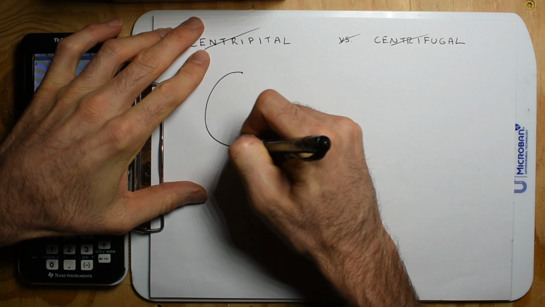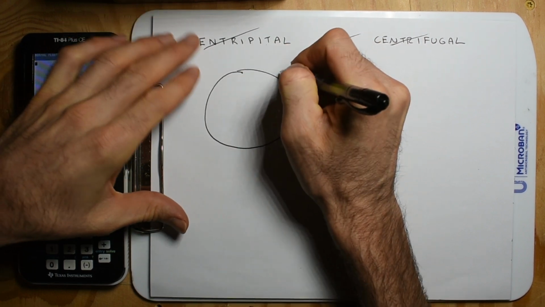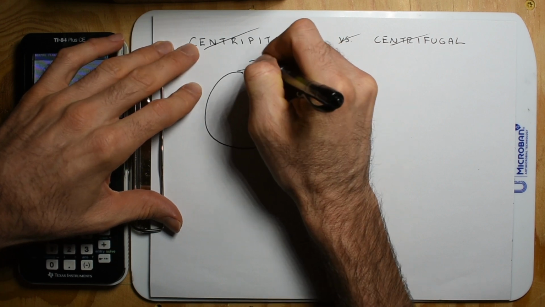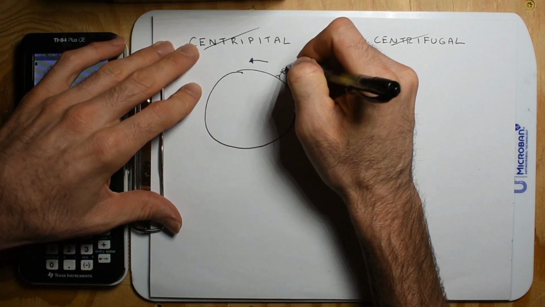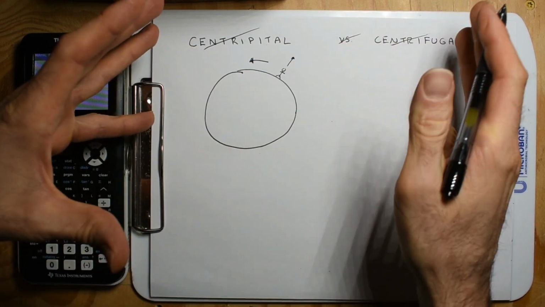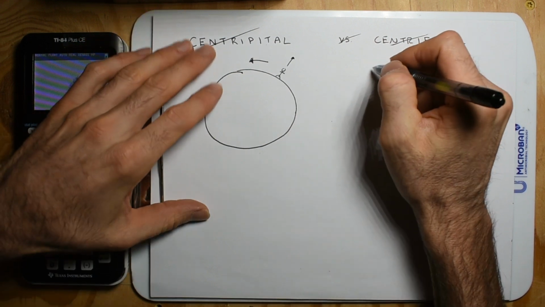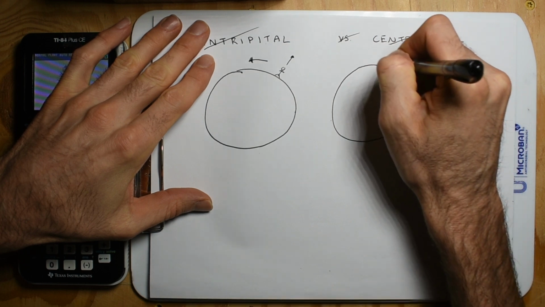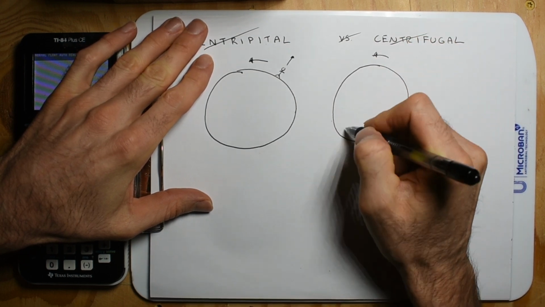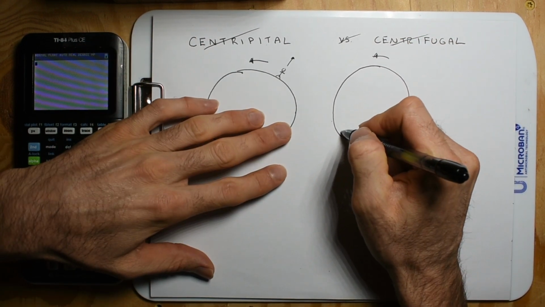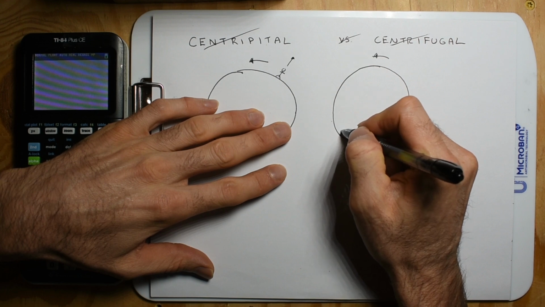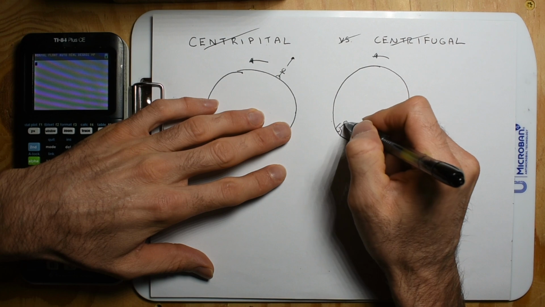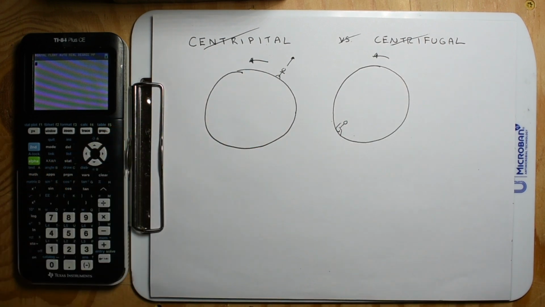We have something spinning. Let's say it's the Earth, and we're on top of it, on the equator, and we're spinning. Well, we're basically getting flung off of it. The other scenario is like the roller coaster. You have a circle that's spinning, and you're on the inside, let's say in a seated position, like in a chair of some sort.